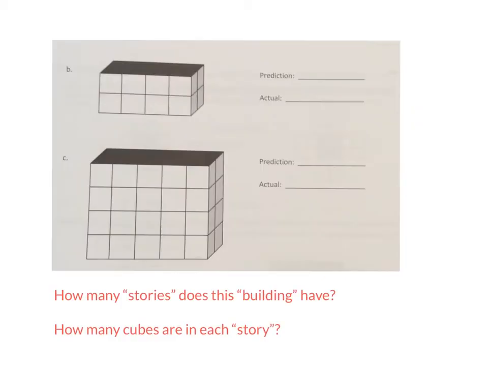Now, use your math tools to build this prism and see if it actually took 8. Go. If I look at number 2B, if we want to make a prediction, we have to ask ourselves, how many stories do you see in that rectangular prism? 2. How many blocks are on each floor? 8. So if there's 2 stories and there's 8 on each floor, what's your prediction on how many there will be? 16 cubic centimeters. Now, build it to see if you actually used 16.